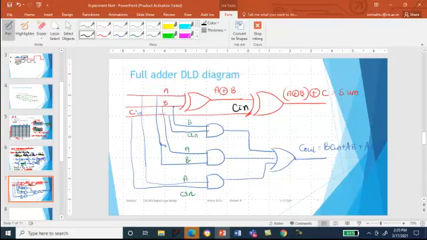So A XOR B XOR Cn will be your sum. Whereas AB, BCn and ACn will be used for your carry. If I use an OR gate here, you will be getting the carry out.